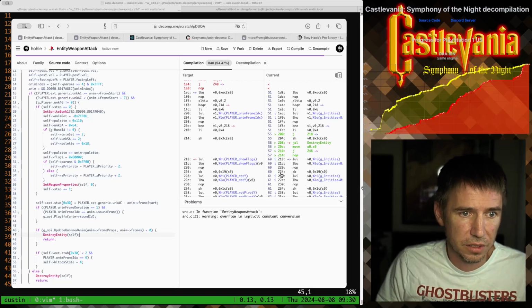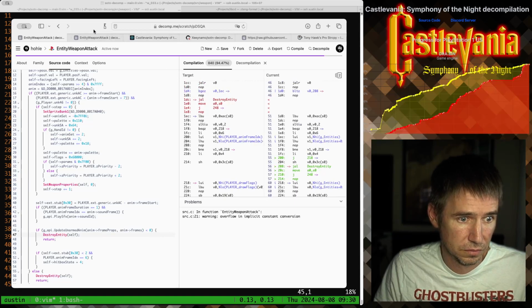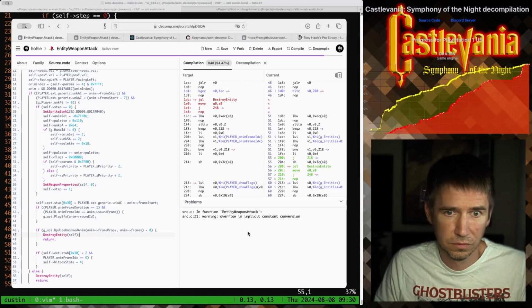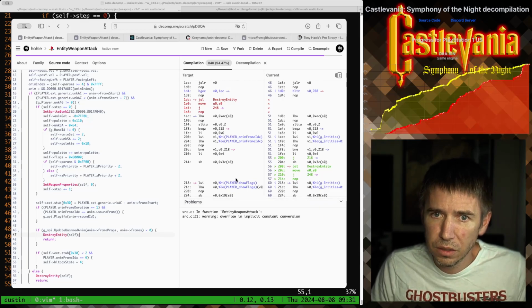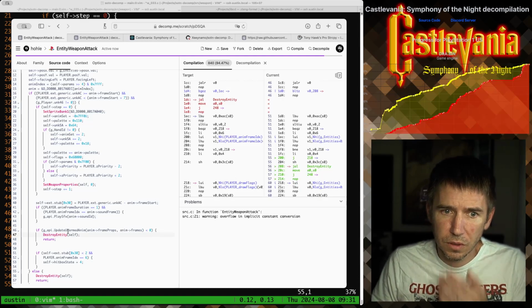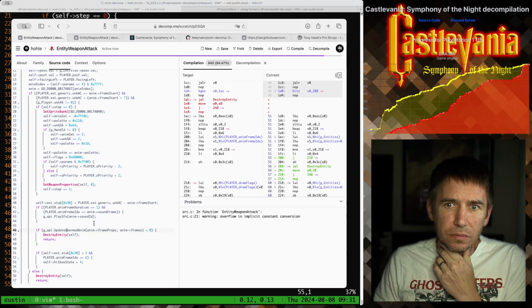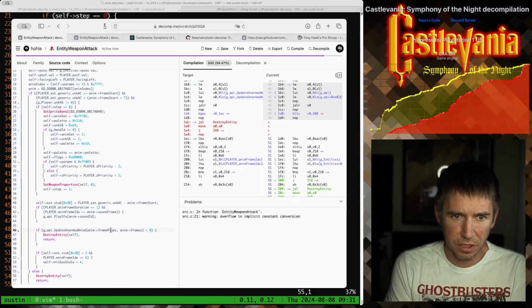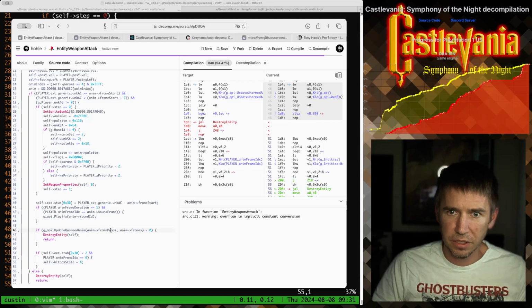So what is going on here? So the check is being done, but then this branch is happening much later than expected.